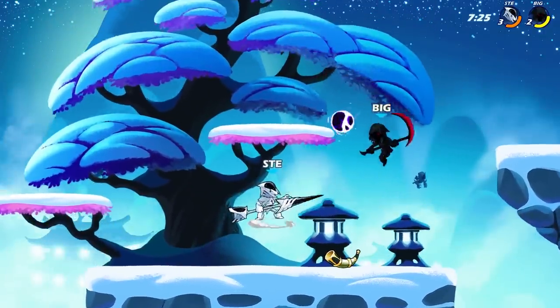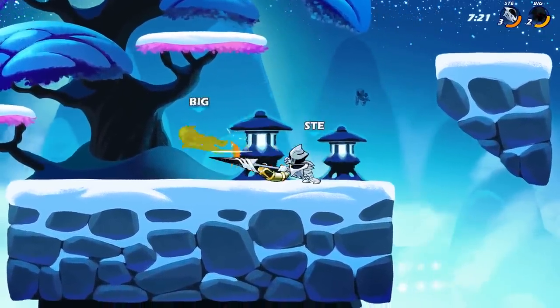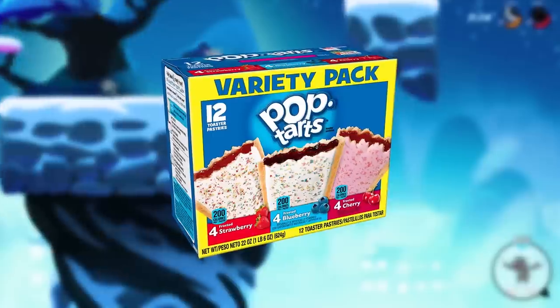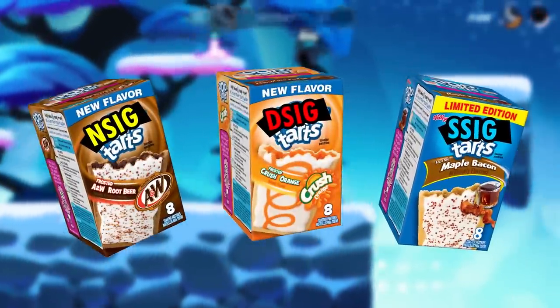So, that covers her side signatures. As for her lance signatures, I mean, they're not all bad. Her lance D-Sig is a lot like choosing from a Pop-Tart's variety pack. You might not want the orange-flavored Pop-Tart, but when your other two choices are root beer and maple bacon, your best option is to not eat it at all. Or drench it in a gallon of milky lies to at least make it edible.